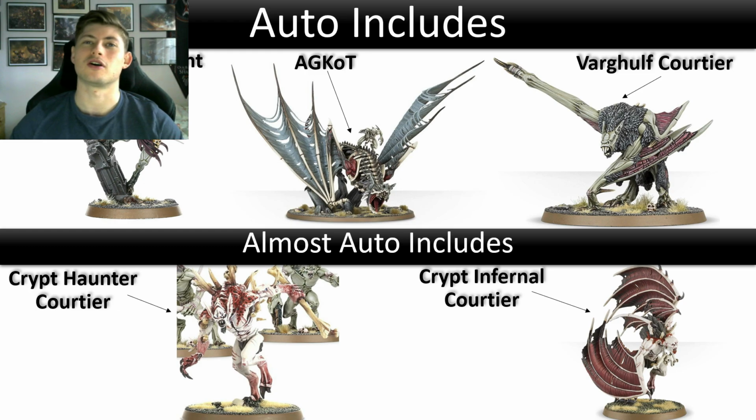But if you had to put on a big unit of Crypt Ghouls that might be out of range of the Deathly Courtiers or something, then you can see this extra use in it there. But yeah, you take this guy for his damage potential for sure.